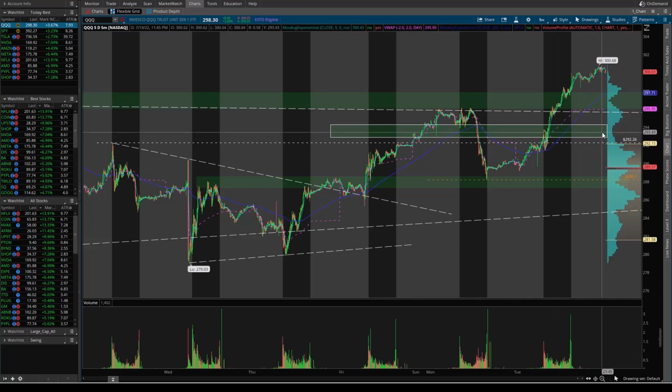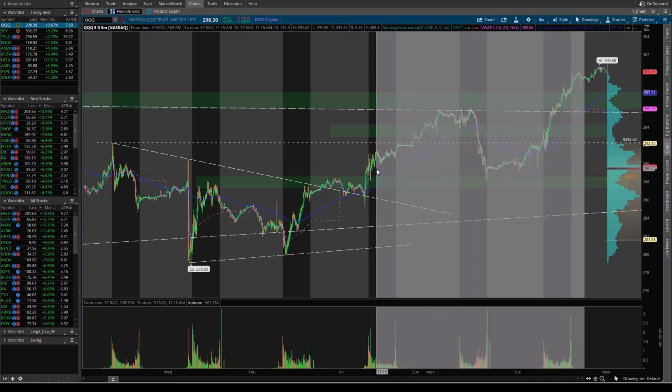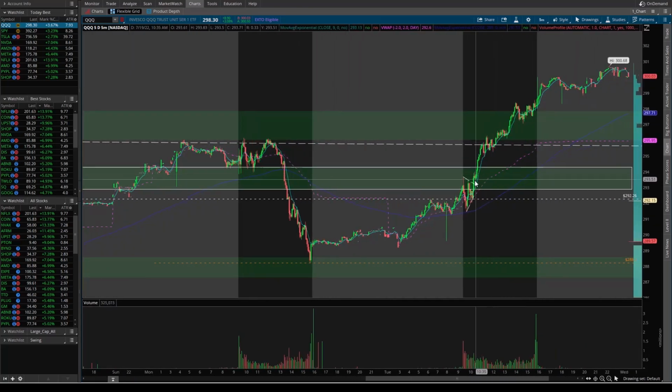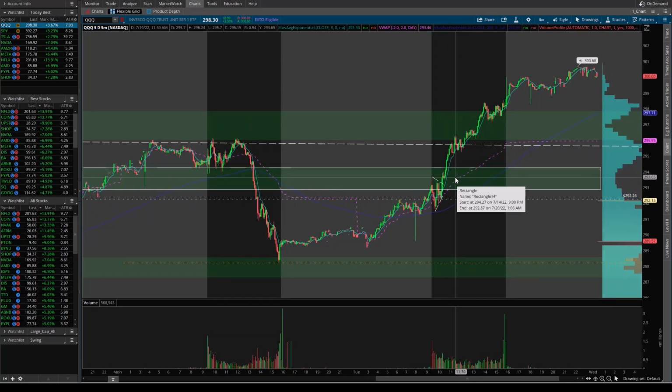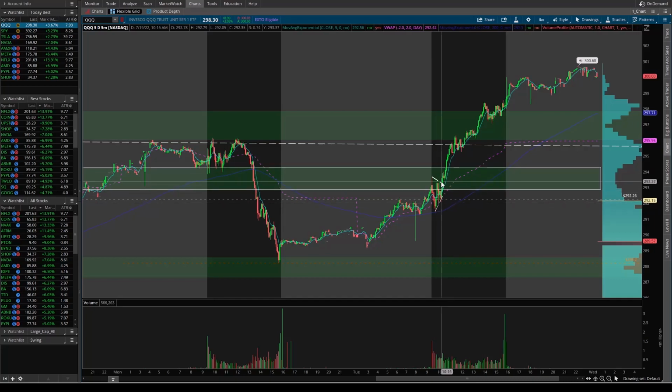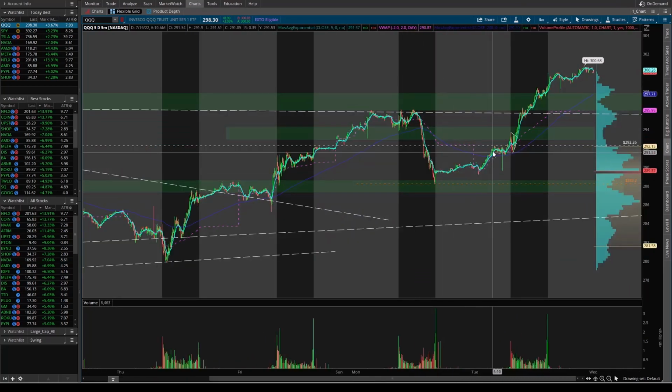It took support, and again at the low volume area, this is where we had the low volume. It did try, we saw resistance there. We didn't move right away into it. It had some resistance there, but we were able to go through it. That's where again it acted as a resistance.